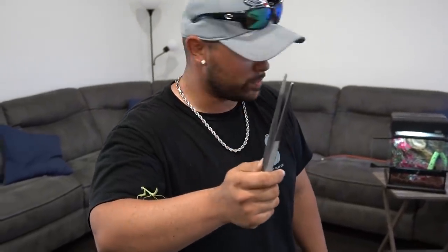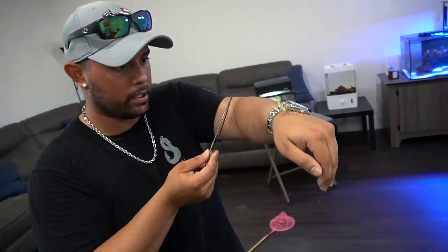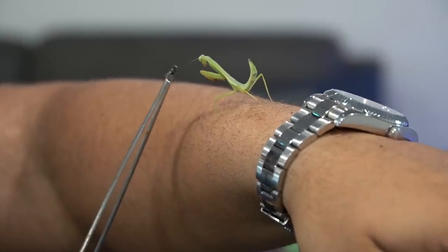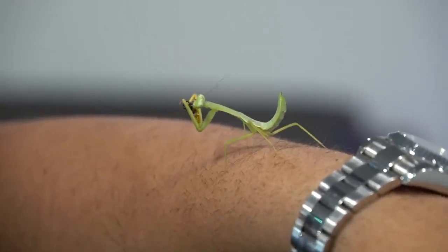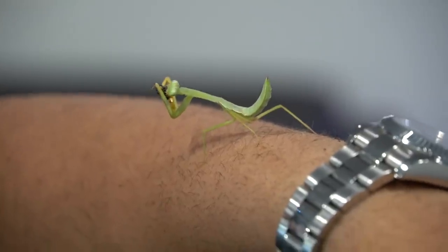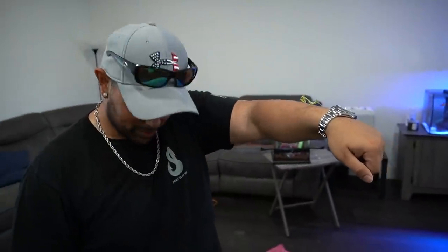Make sure you keep your bugs and insects and your praying mantises away from your dogs. Because obviously, as you can see, Snoop almost took a bite out of this guy — or just licked him to death. Let's try this again, see if she can strike again. Locked in. Got it! She's amazing. Look at her munch, just break apart that fly. She gets a lot of her nutrients from the fly and the water. That's why you can't really spray her per se — you just have to make sure the environment is nice and humid for this specific species of mantis.